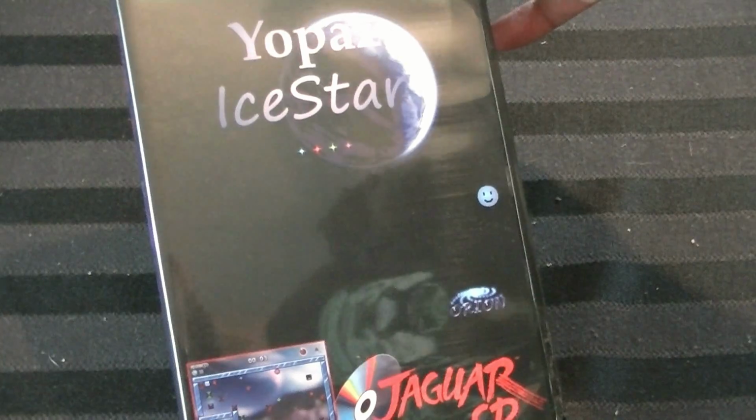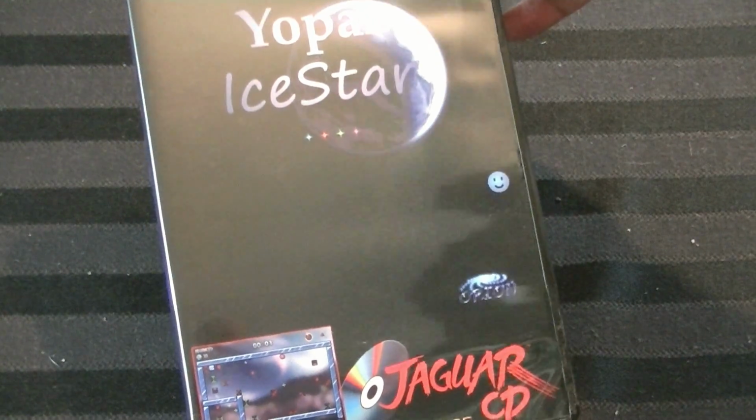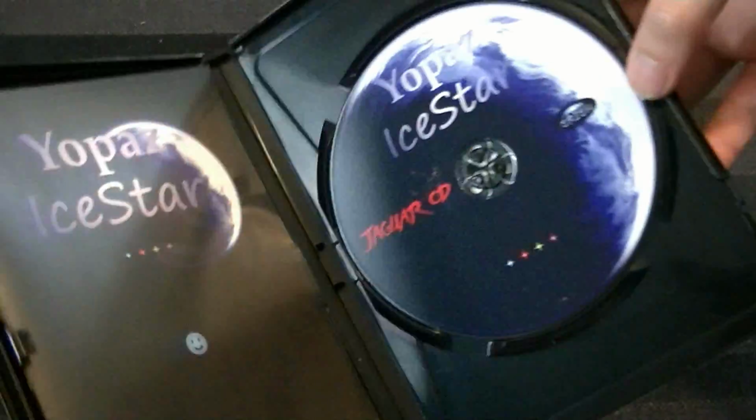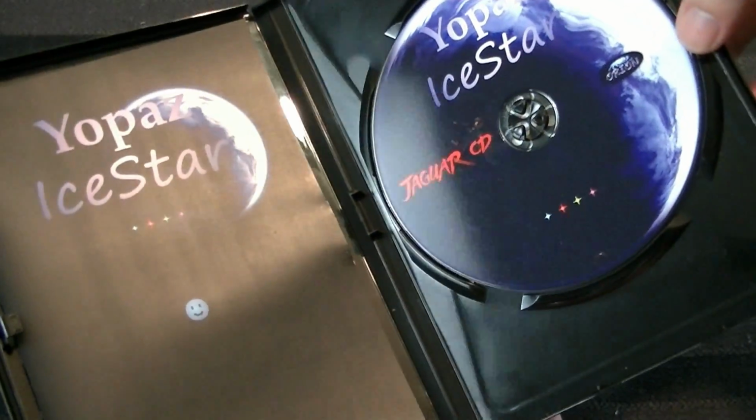So, we've got Yopaz Ice Star. I'm not sure if that's actually the name or if it's just Ice Star, and I'm not sure what the Yopaz part is, but there you go. Looks pretty cool. Looks like some kind of puzzle game. I'll show gameplay at the end, but it's awesome. Inside, you got the disc, and you got manuals.